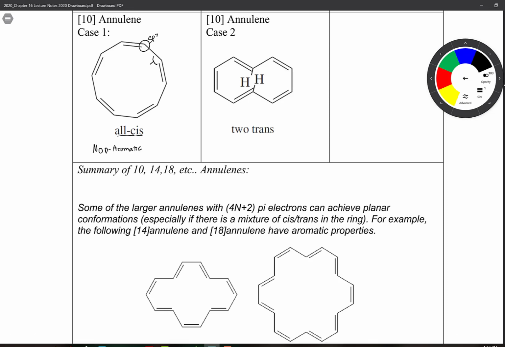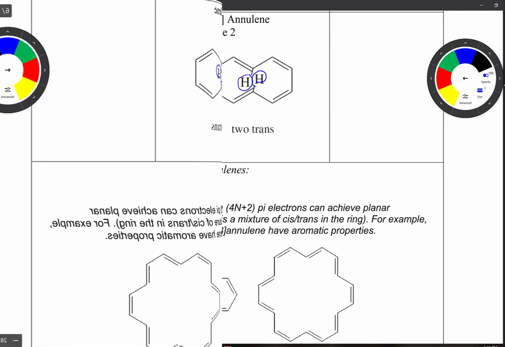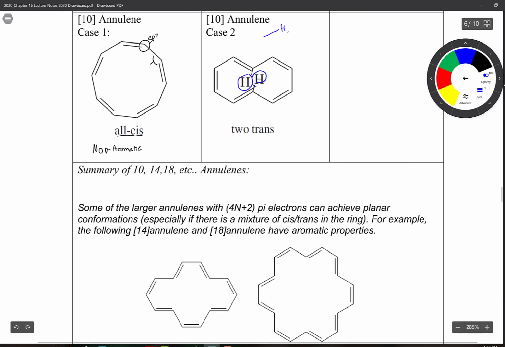Now if we're trans, and this is one that pops up in here too, it has 2 trans positions in it. Electron-wise, 2, 4, 6, 8, 10, that is an aromatic number of electrons. But this H atom and this H atom are pushed in towards each other. As a side angle, what you can kind of see here is one H comes up, and then the other H here is down like that. That steric interaction causes this to twist so that we're not conjugated anymore. So this is also non-aromatic.